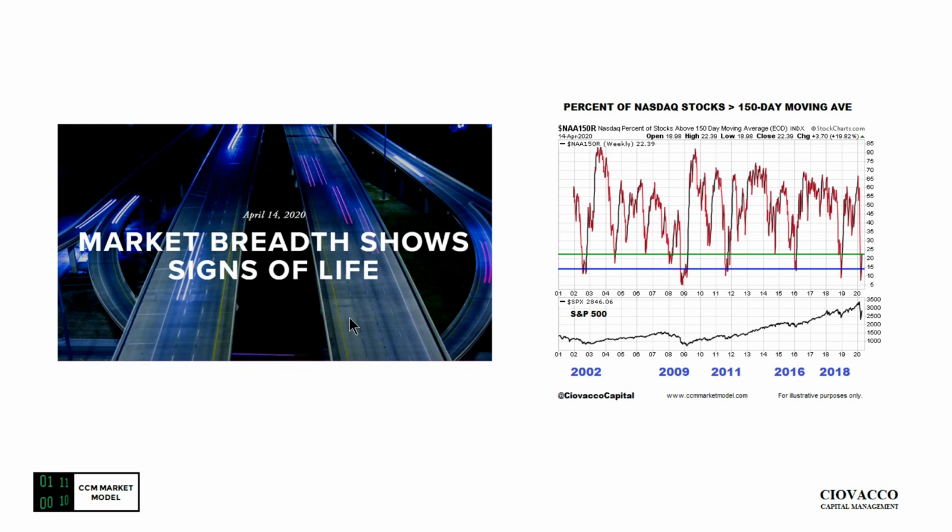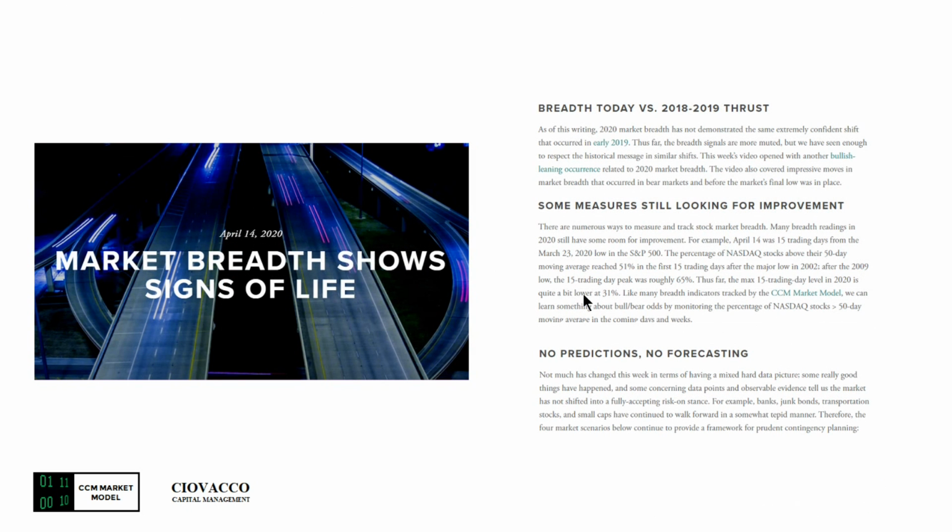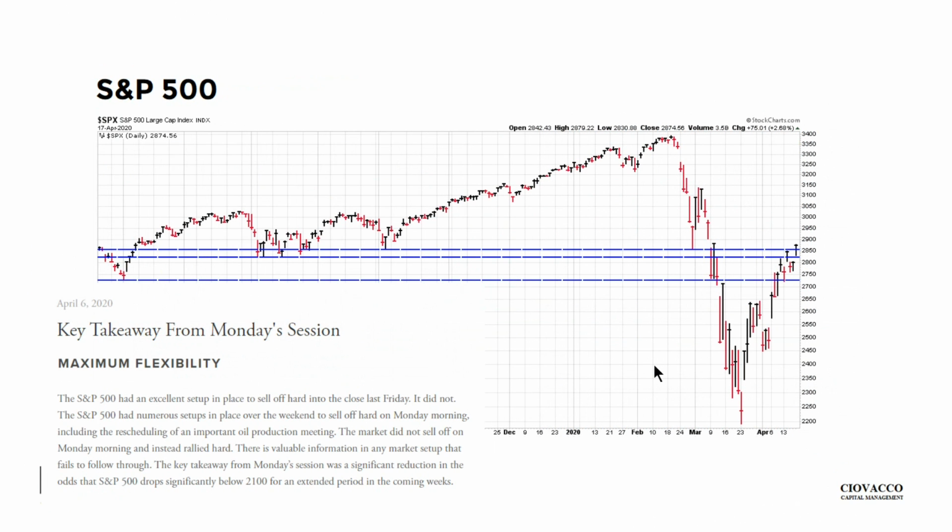This post contains something to help us keep an open mind about better than expected outcomes. It also enumerates numerous things that are still concerning. And the numerous things that are still concerning help us prepare for all outcomes, including a reversal or even a retest of this low.